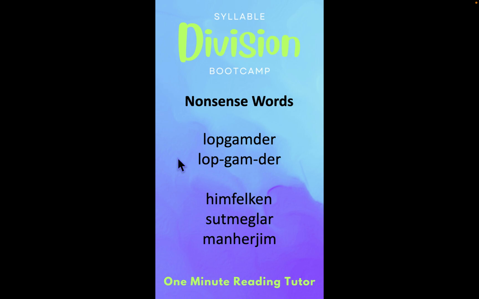Now, you might wonder, why would we care about dividing words into syllables? Well, if you have a really long word, it can make it much easier to read. Like this nonsense word, I have split up into 3 syllables. I split up between the P and the G and the M and the D. The vowels in the middle of the syllable will use their short sounds. So now, even though this word does not exist, I know how to pronounce it. Lop-gam-der.